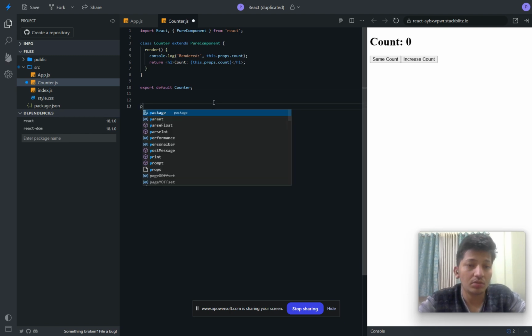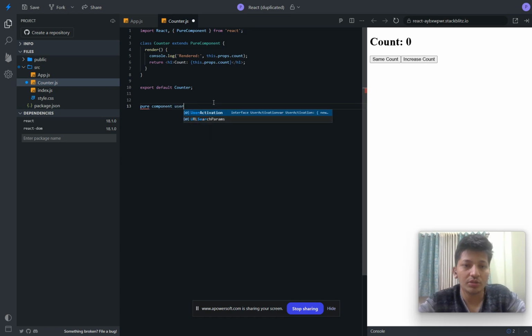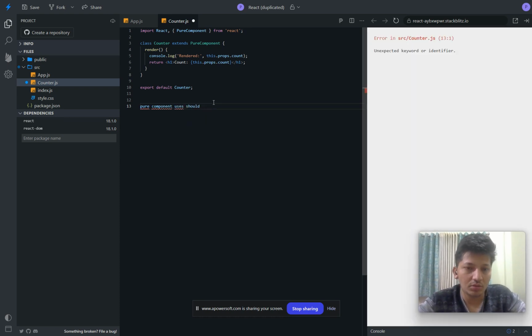Pure component uses shouldComponentUpdate.